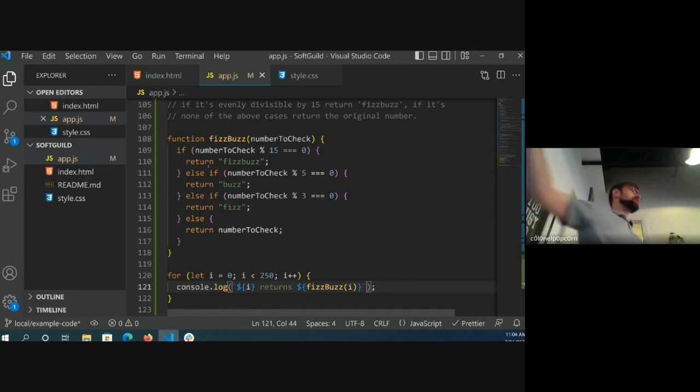So if you did it the way I was doing it, Larissa, if you ordered it differently, it would only ever return fizz or buzz. It would basically only ever return fizz, because anything divisible by 15 is also divisible by 3. And the else if is important to use, otherwise each one will run.